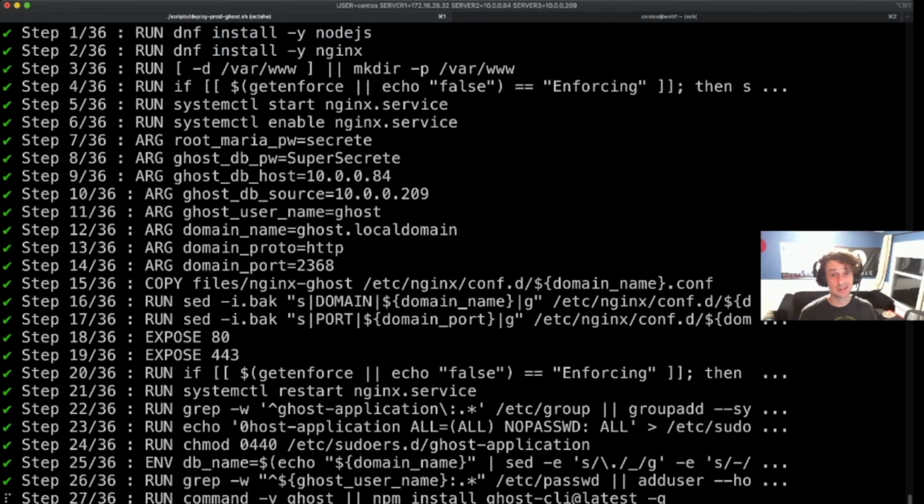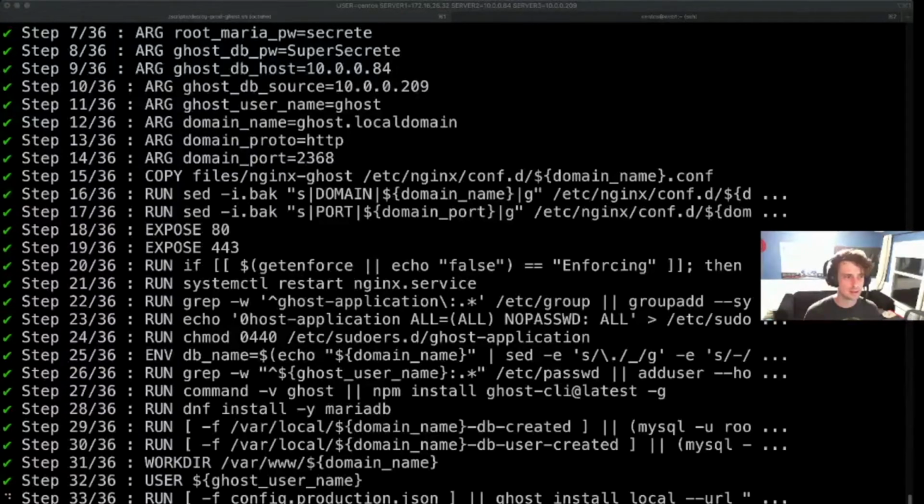Remember, we're doing this all in real time. And we're doing it in real time on an OpenStack cluster running on old AMD Opteron hardware sitting in a closet about 25 feet over there. So my mileage may vary, but it's getting there, and it's working pretty well. All right, we can see that it's installing the Ghost application under the Ghost user. It's going to take just a minute more, and it'll be done.